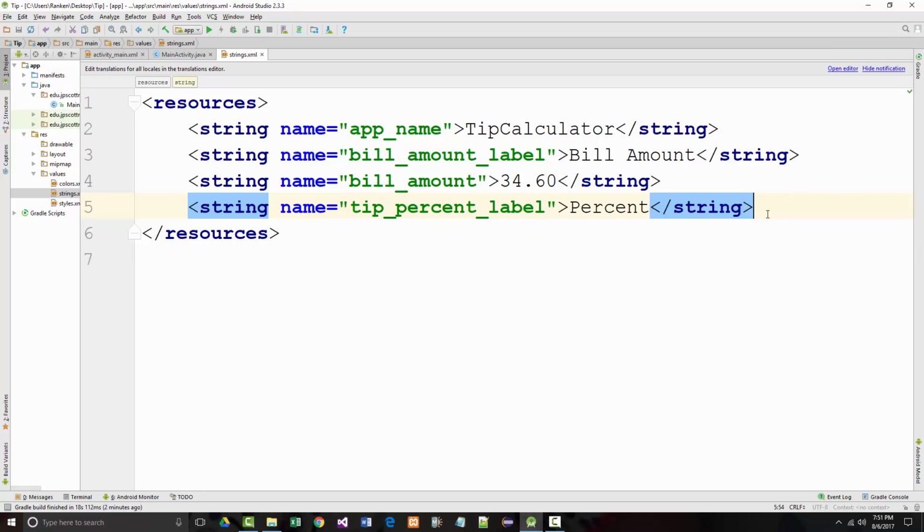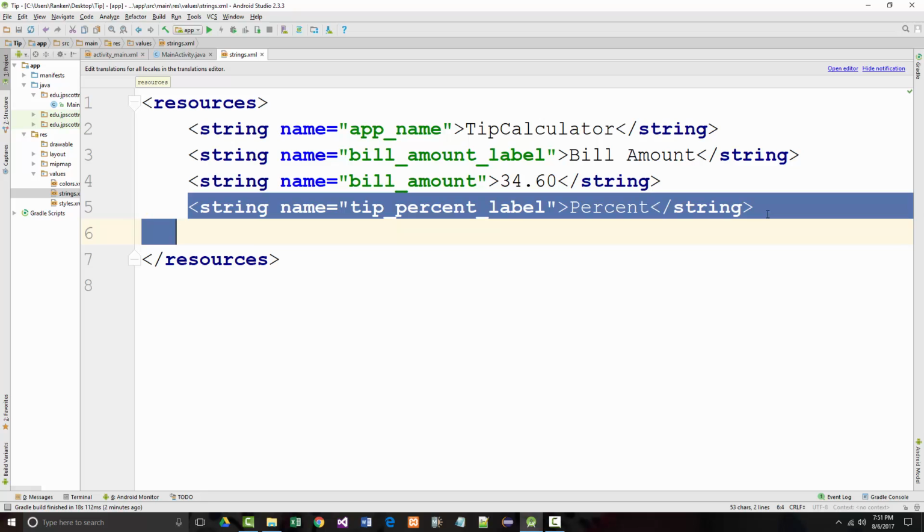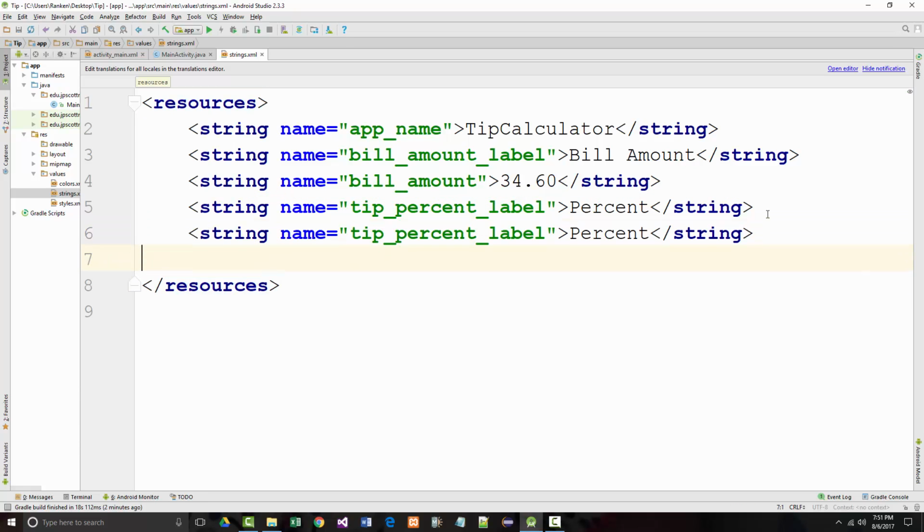There we go. And then we'll have tip percent, which we are setting again by default to 15%. Again, this is the stuff I'm recreating from page 43 in the textbook.